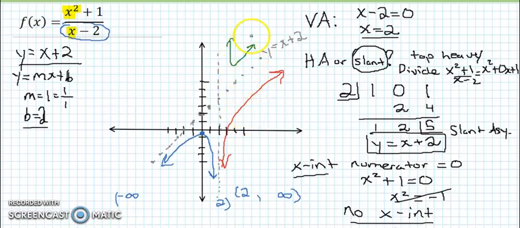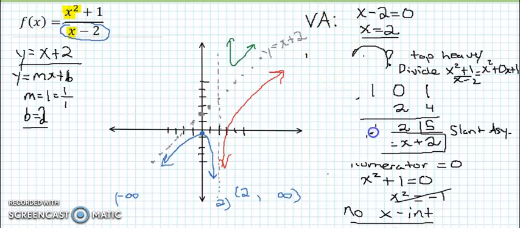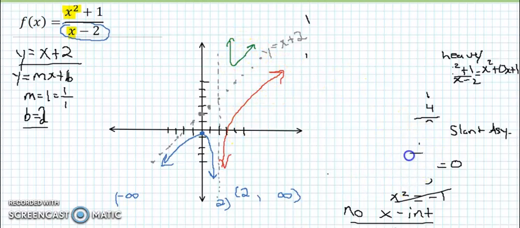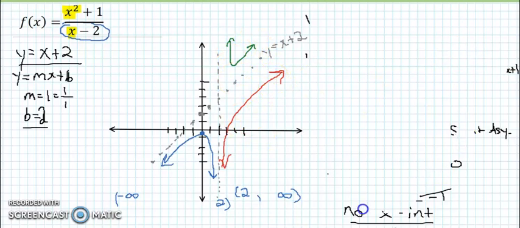And to determine which, what we really need to do is pick an x value to plug in on this portion of the graph and see if the y-coordinate looks like something that would lie on this red curve, or does it look like something that would lie on the green curve. And it's just a question of, should the graph be above that slant asymptote or should it be below the slant asymptote?